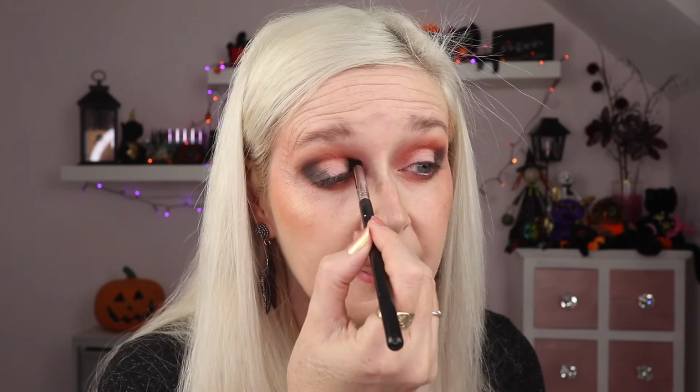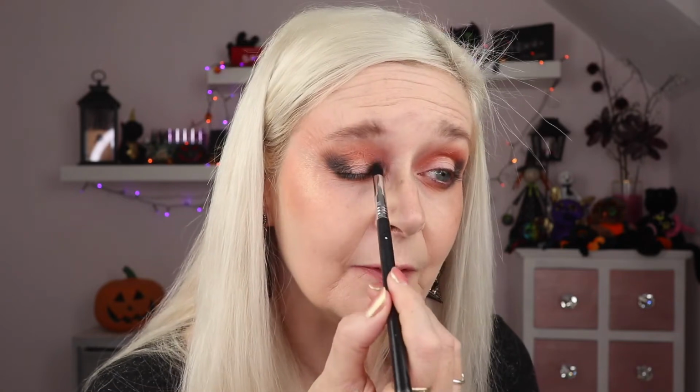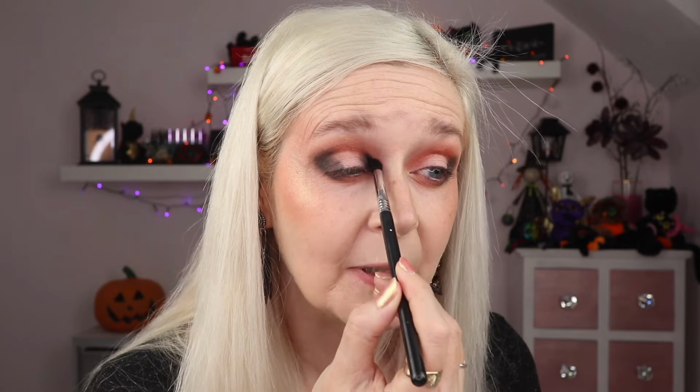It would be great if Beauty Bay started selling Colourpop, but I can't see that they ever will. But I think the people that buy from Beauty Bay would love it. Whenever they put out a post, sometimes on Facebook or on Instagram, saying, you know, what brands would you like to see as stock, everybody says Colourpop, and they just ignore the comment. So whether they've got some sort of reason why they can't. I believe they're sold in Ulta, aren't they? So they're not just on their own site. So I think they would be really popular in the UK if they were easier to get hold of.